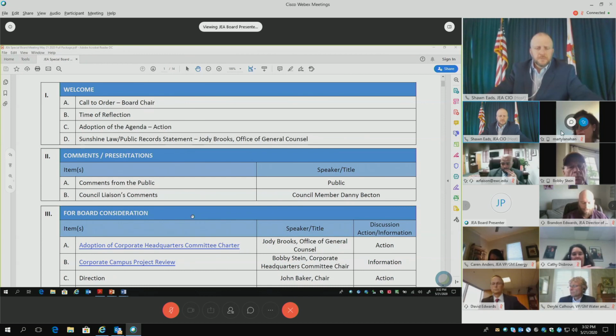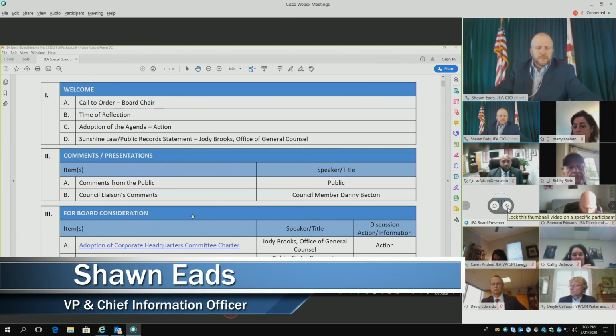If you'd like to see who is in the meeting, you can also click on the participants. If you move on your screen, you'll see about 4 buttons over from the left, a little person. If you click on that, it turns blue. On the right of your screen, it will bring a listing of all of the participants. You should see your name at the very, very top, and we'll get back to that in a minute. And you'll be able to see everyone else that is attending the meeting through the WebEx technology.